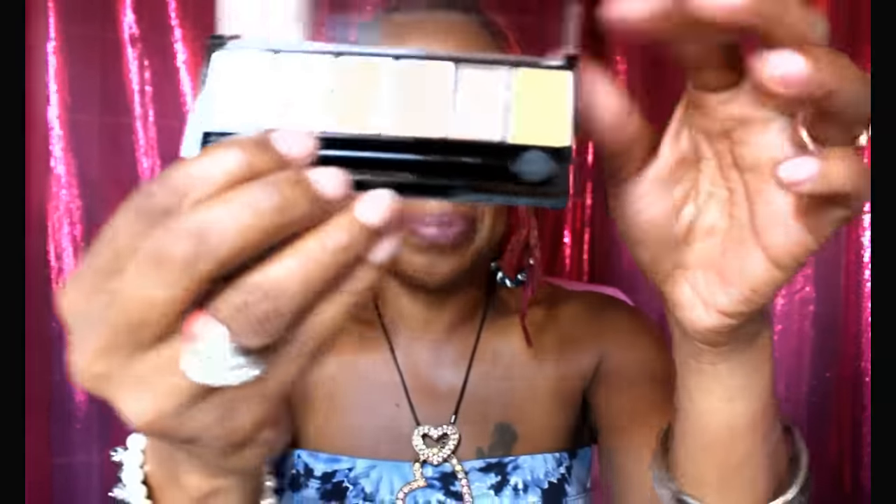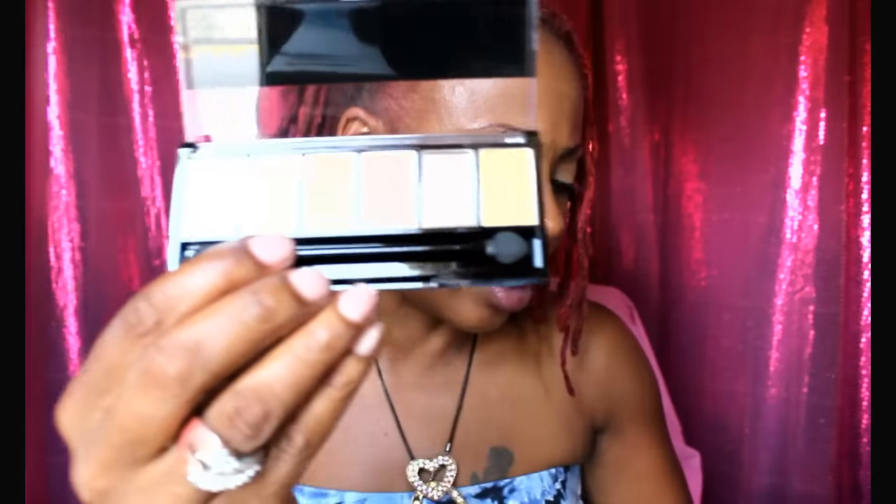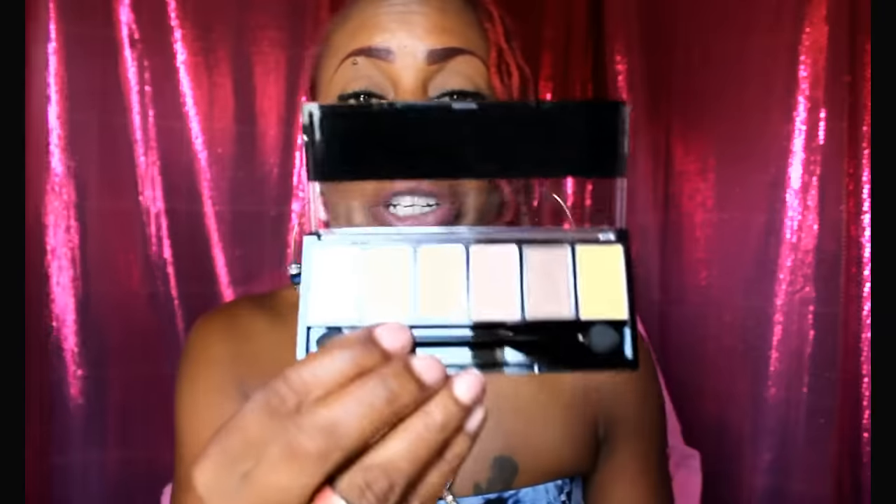I don't know why I got attracted to these, but they have four different palettes — they're smoky palettes from a brand called Sugar Box. I've never heard of this company but it's really pretty. It says Sugar Box number S04 — everything's written in Chinese, no color names. But I like this yellowy gold color right here, and that's what it swatches like.